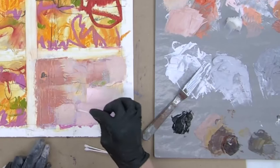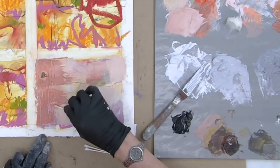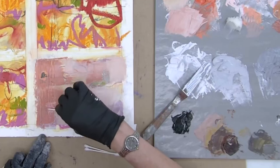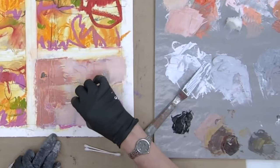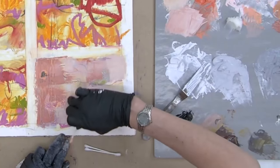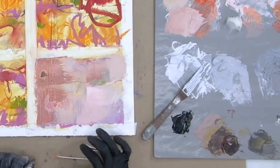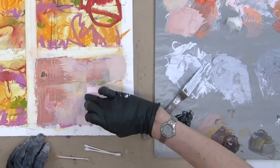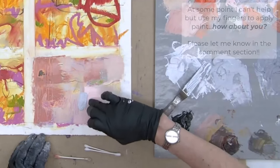I don't use a lot of Gamsol in my studio, actually. So an open door for me is usually plenty of ventilation, but I do have more heavy duty ventilation if things get really smelly, but they just usually don't. And then I just often like to use my finger to bring in some additional texture and interest. And like here's a nice juicy gray. Sometimes seeing a blob of paint like that can be kind of cool.